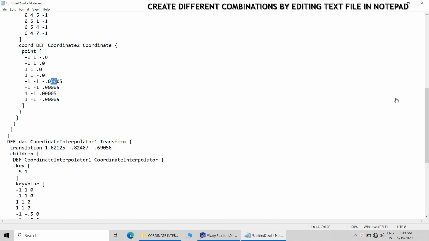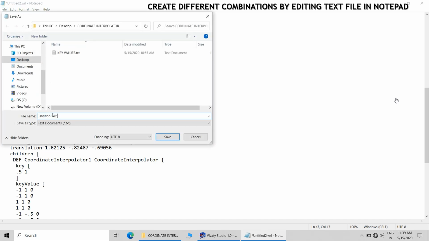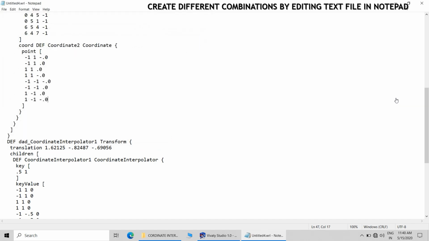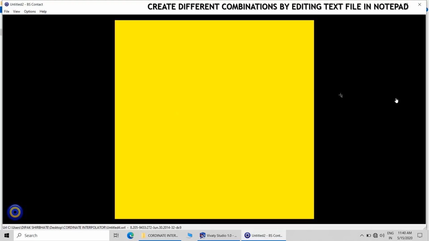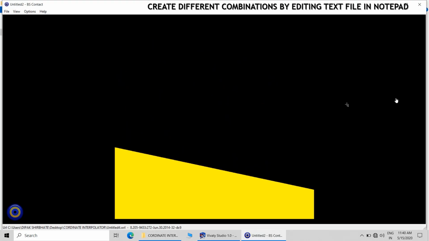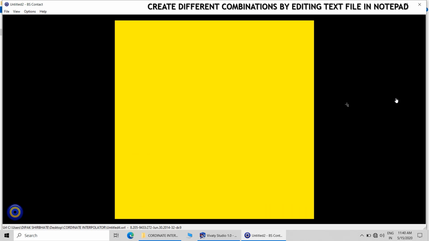For perfect animation, object should be of zero thickness. Call it as 4. Then we will check this. Now it is perfect.